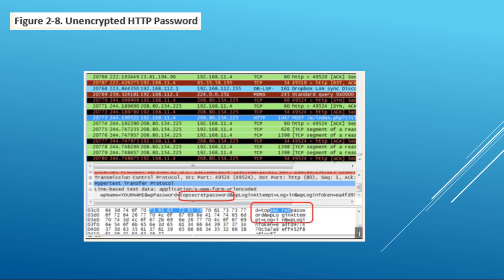In this display, the data is HTTP, and because the data is unencrypted, you can see the password in the highlighted part of the details. Oh, there you go. That's the password. Okay, cool. Of course, you know we're using Wireshark for all this as a tool.